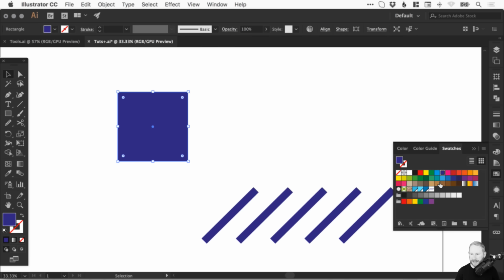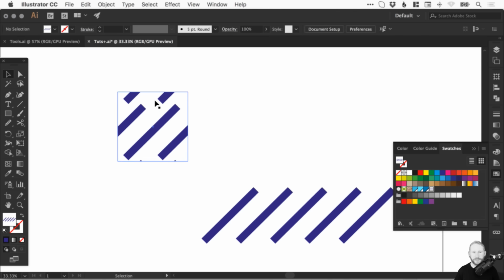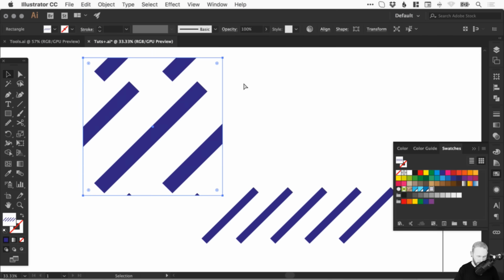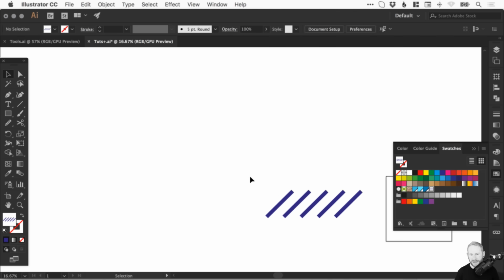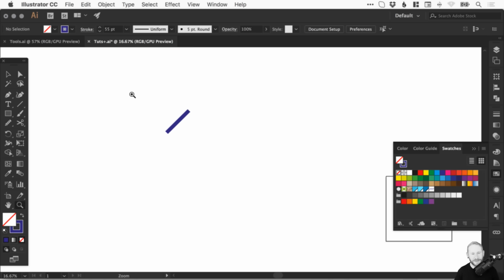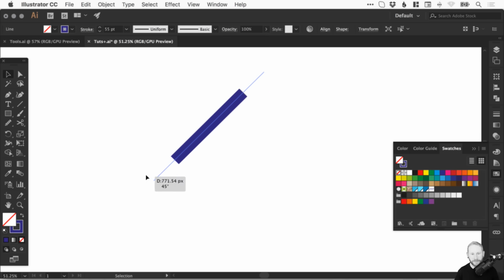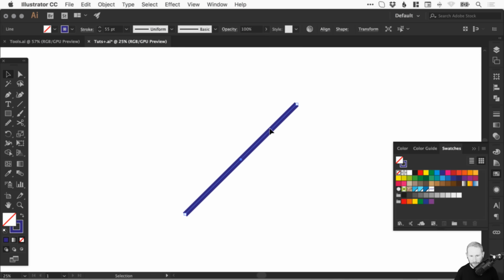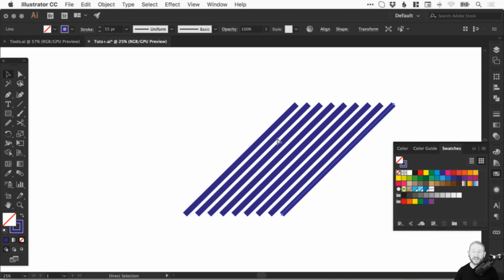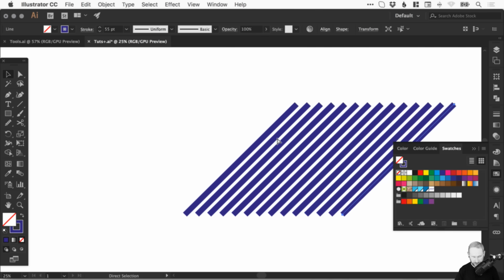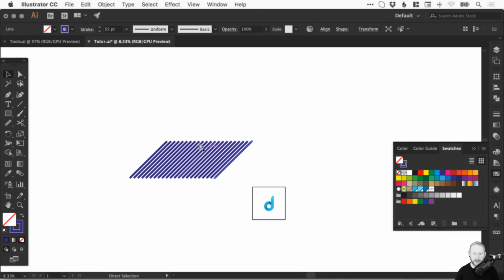And then we can go and apply that fill to a shape. And as I make that shape bigger, it will just adjust the size. In fact, that was a pretty terrible attempt at stripes. Let's do this a bit better. Okay, we'll zoom in. We'll make these really long. And remember it's Command or Control D to repeat your last action in Illustrator. So really useful if you'd like to do something like this.